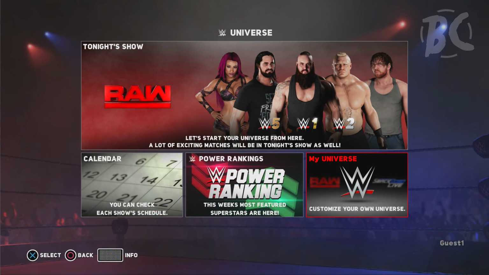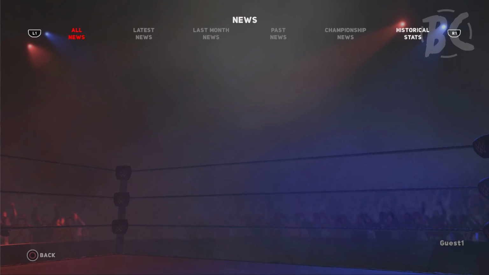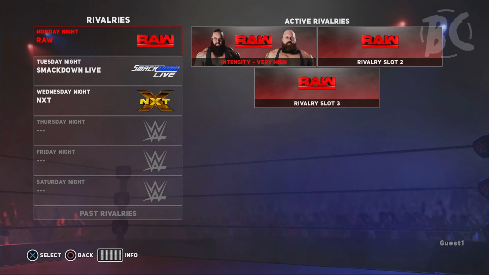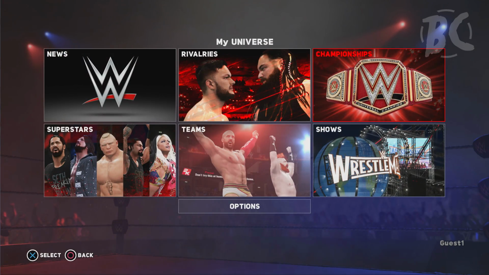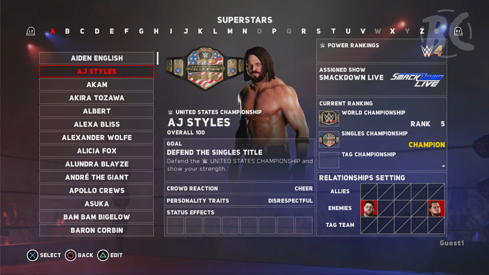You head over to My Universe, you can customize the news, or I don't think you can customize the news. I think you just see what the news are from there. You can customize the rivalries, the championships, superstars, teams, and the shows. So if you wanted to make Bobby Roode the SmackDown Live tag team champions with someone else, then you can do that. Of course, it's just like last year.